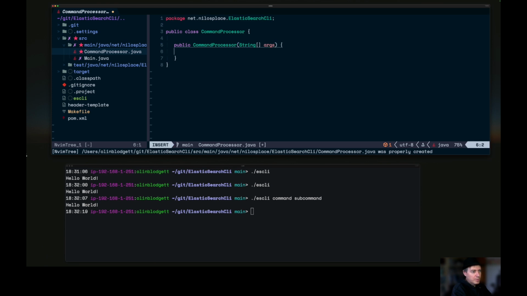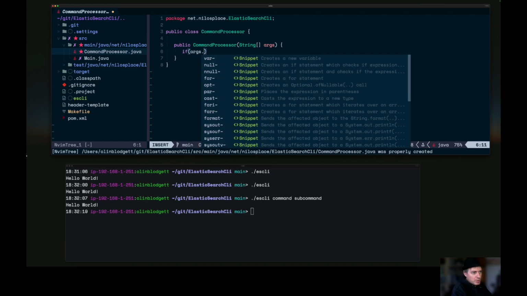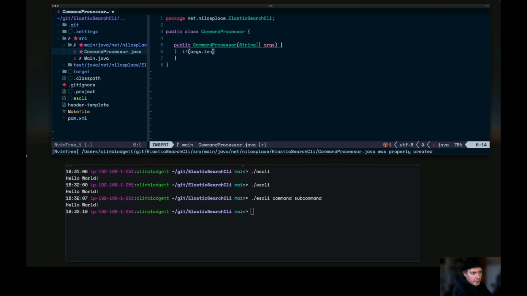Because we're going to run this program two different ways, we have to handle this input two different ways. So we're going to check if the args, which means there's command line options, are greater than 0, then we're going to run the command and exit. Else, we're going to go into interactive mode and continue to read and process commands.